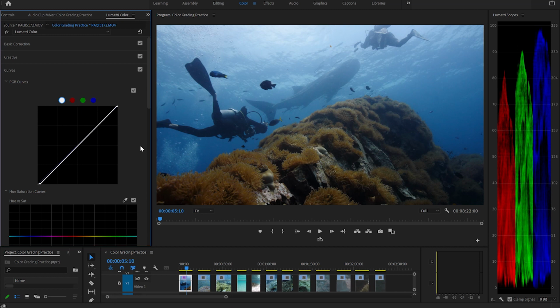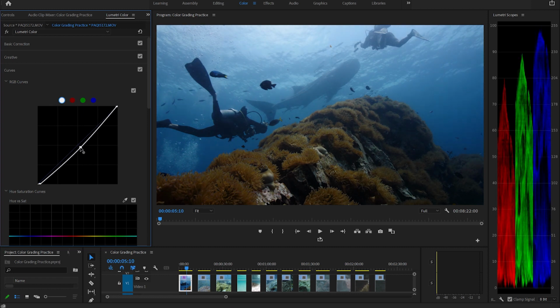All right. Now, if we turn this off and on, you see just the minor changes that we've done so far. Added a little bit of contrast, especially to the ridge here. And then we're going to add more contrast. Now, there's a few different ways you can do this. Let me just show you one way on this clip. This is my favorite way because this is kind of how I like my footage to look, which is that by clicking here, I'll add a little node and I can drag this up or down and you can see how that affects our footage.